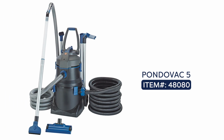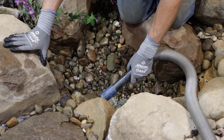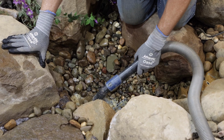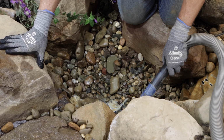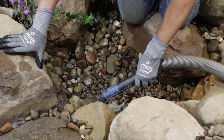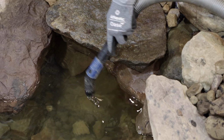Oase's versatile PondoVacs are dedicated water feature vacuums with features no utility vac can match. As easy as it is to use, there are some maintenance items the user should be aware of, and some easy fixes to common issues. This guide will offer tips to avoid common problems in the first place, and help troubleshoot the most common situations that may still occasionally occur.